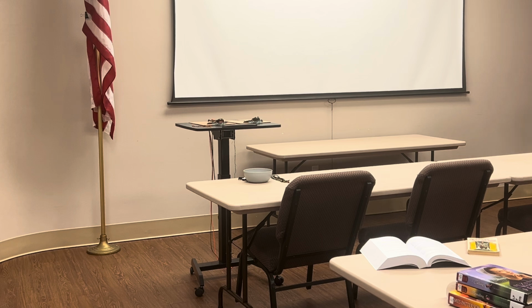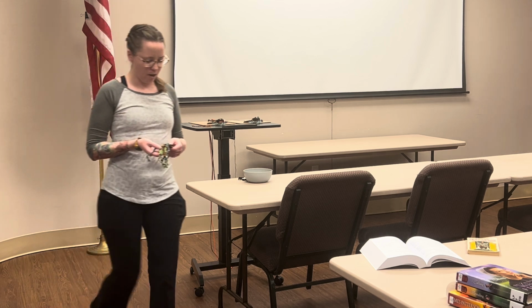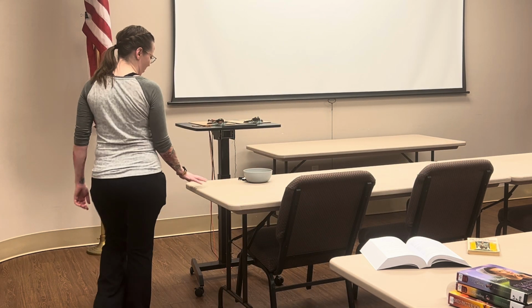When I was younger, I learned some simple macrame, and I did it where you put it around your big toe. That's always fun. But here's a few things that I've made over the years. I couldn't find all of them, but there's a few pieces of macrame. So this is one that's from the tutorials, and then a few with the knots. So if you want to just pass those that way, or I'll push them over for you. So the big one, that took so many hours, but it was worth it. And my wrists are only about 5 1/4 inches, so easier to make for smaller wrists.